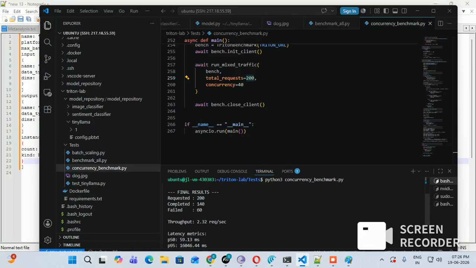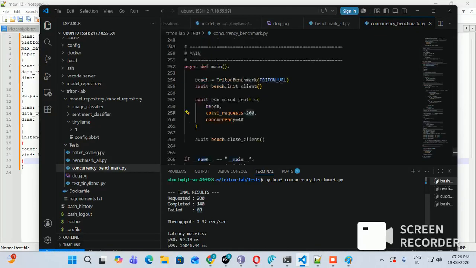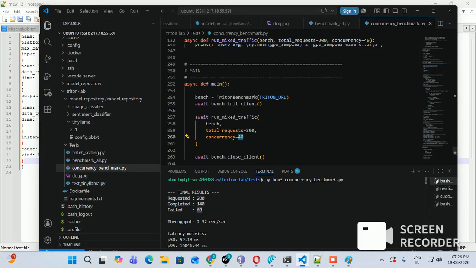And you can see, out of these 200 requests, 60 have failed because the concurrency is 40. If I reduce this, I would see fewer failed requests. I'm saying that out of 200 requests, you have to process 40 concurrently. Let me give you a simple analogy.